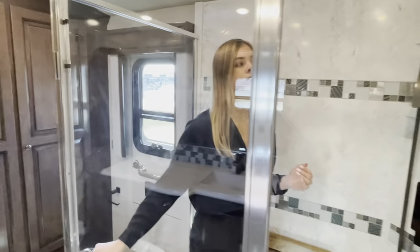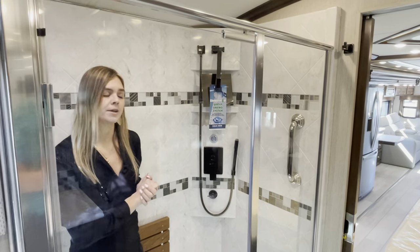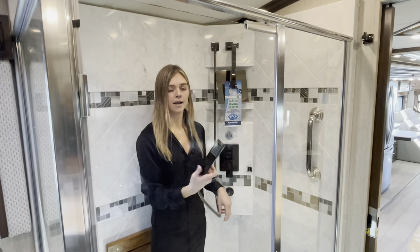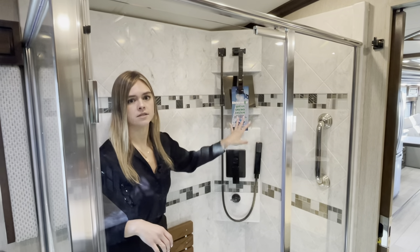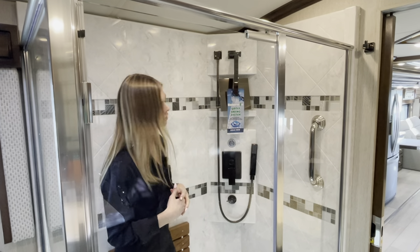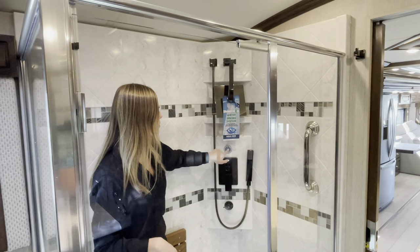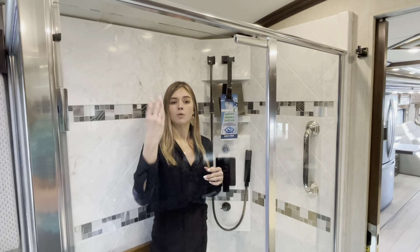Walking into the shower, you have a glass door. Inside is a solid surface shower with grouted backsplash that matches the kitchen and rear bath. You can option in an assist handle as well. You have a removable shower head in black stainless steel that matches faucets throughout. Along with that you have the Aqua View Miser water-saving system — you turn on the knob and it recycles water through a tube until it reaches your desired temperature before coming out to the waste tanks. A light turns blue to let you know when it's ready, then you turn the faucet on and water flows.